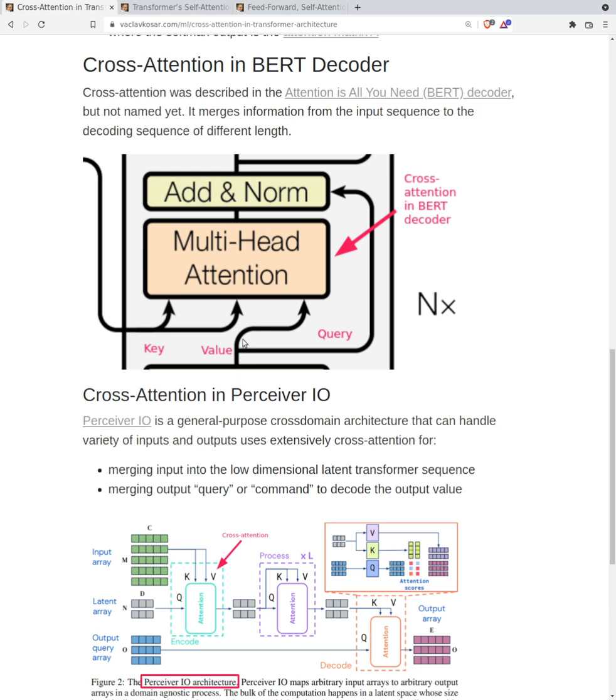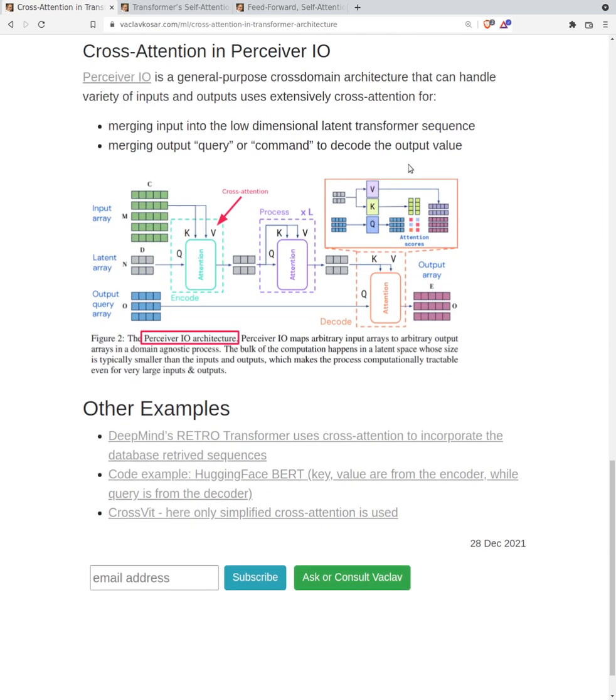The decoding sequence can be very short because at the beginning we start from no tokens and progressively generate them step by step. The input sequence is different - for example, if you're translating, on the input we have the encoded English sentence and we're translating to French. We start from one token and step by step decode the entire sequence. Here it makes sense to use cross attention.